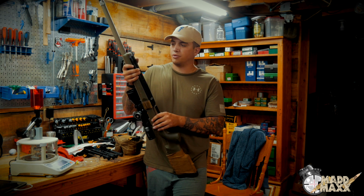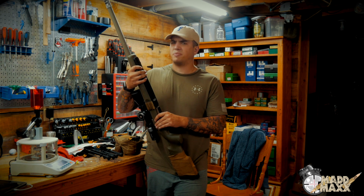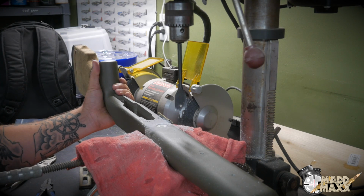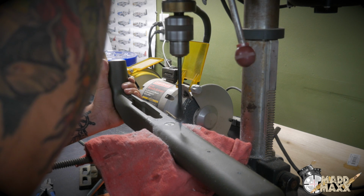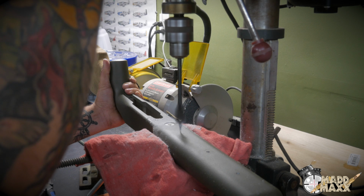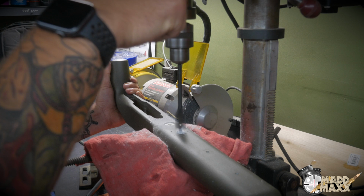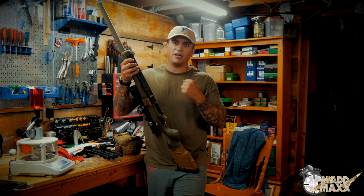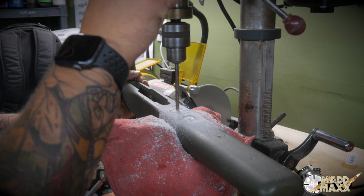I'll get into the action screw in a bit because that was probably the biggest pain I got into. But, a 3/4 inch paddle bit, drilling into the stock. You pretty much install it without the T-bolts in and mark where you need to go. I should have used an awl to mark a precise point, then done a pilot hole, then the paddle bit, and then drilled the hole for the actual bolt to fit in.